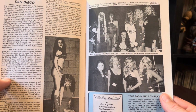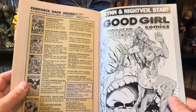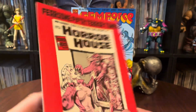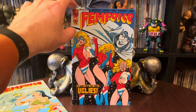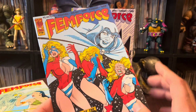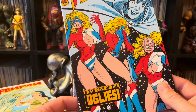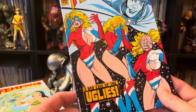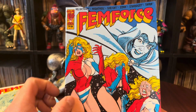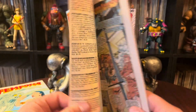San Diego Comic-Con, it looks like they got a bunch of their actresses and stuff like that. It was not as common back in the day for cosplayers or any such thing. Ew, that's disgusting. Yeah, it's there. Issue 77. I looked at this one. This one came up not terribly long ago. I used a bunch of images from this one in a comic montage. But A Bad Case of the Uglies. This is a Black Heike cover, issue 78. They have dropped the Federal Emergency Mission thing and gone back to just listing the names on the top, which is what they always did, and we get that very ugly imagery going on there.